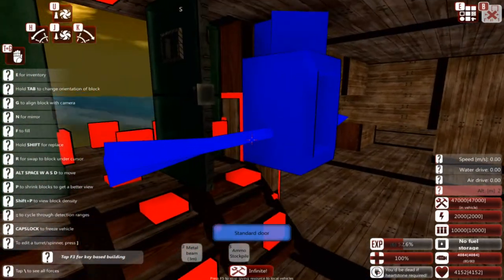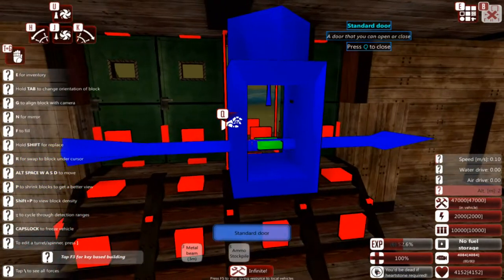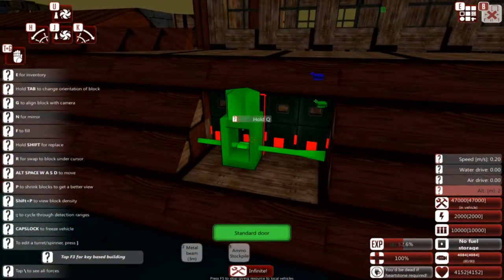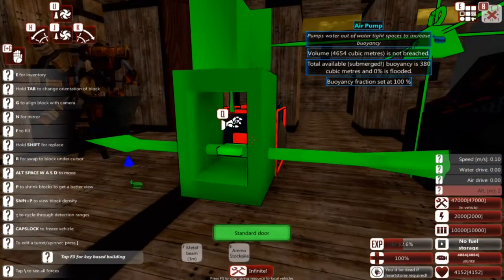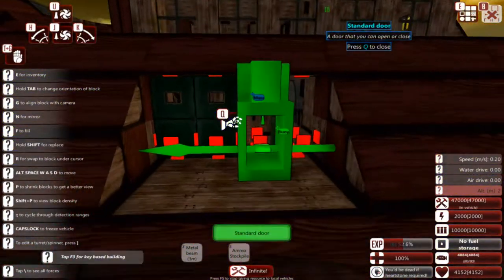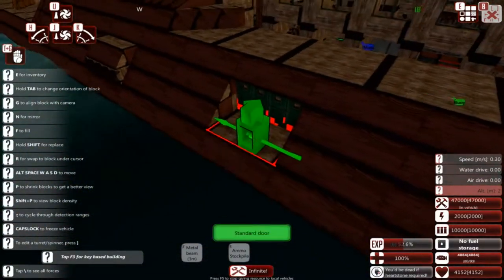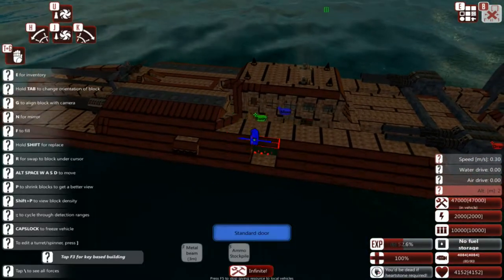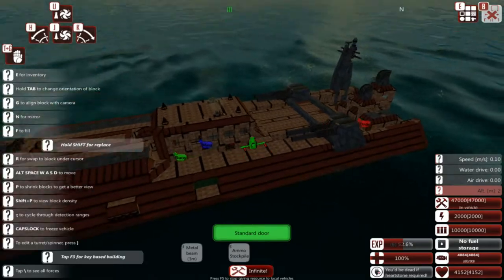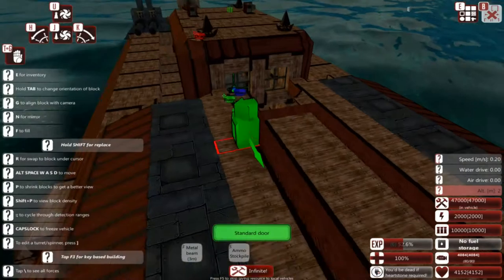Wonder if they release in water. Probably do. Actually, I wanna see if they do. What does this say now? Not breached. Okay, maybe. Well, I'm not really underwater, so I guess. Well, the question is, should we add long-range missiles now?